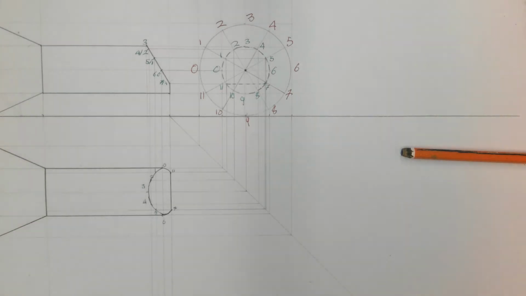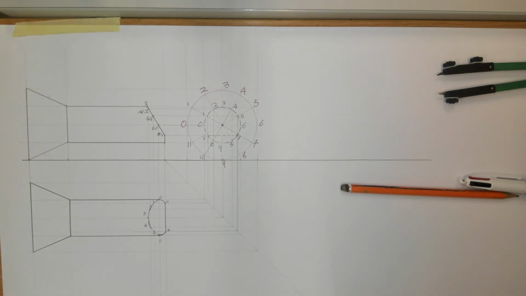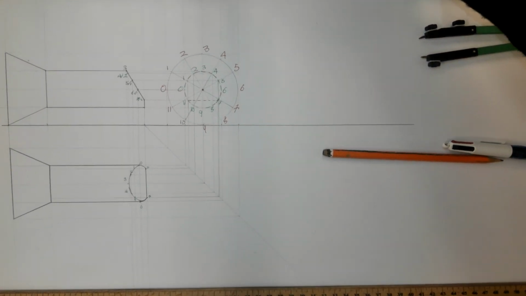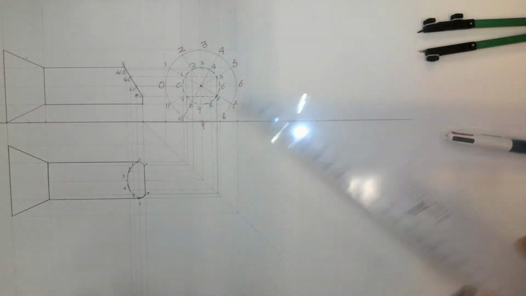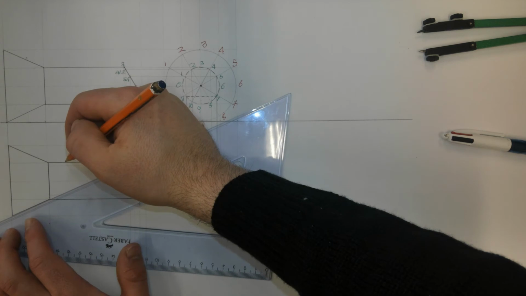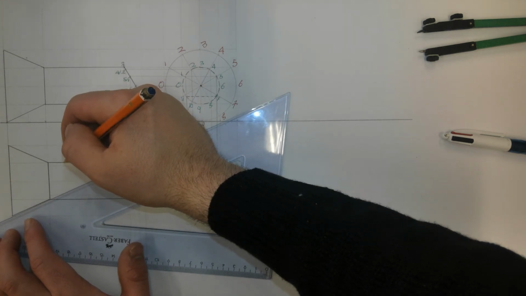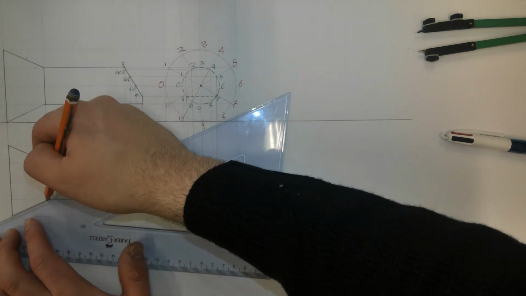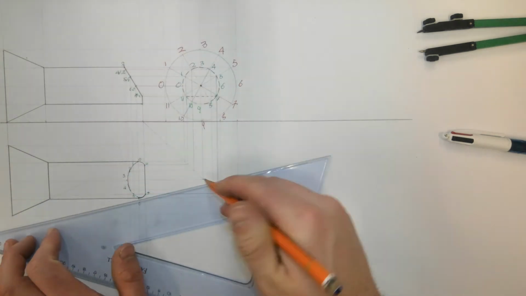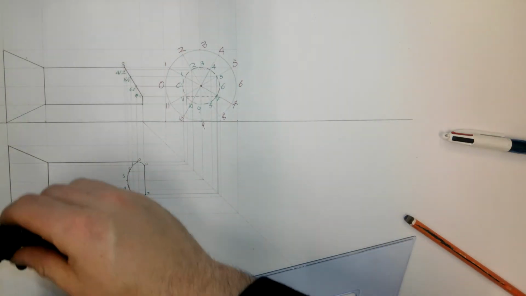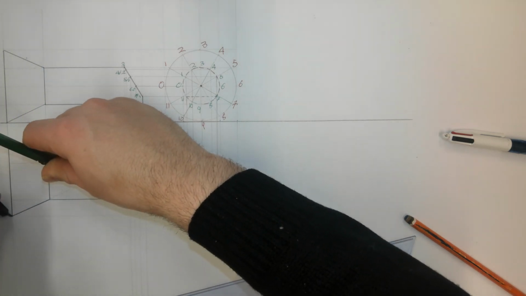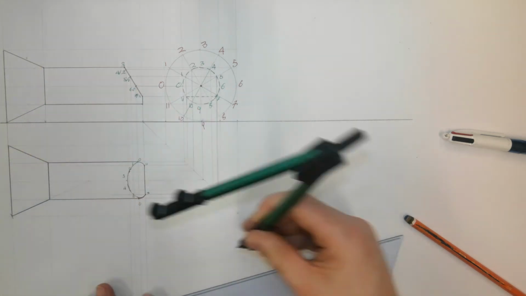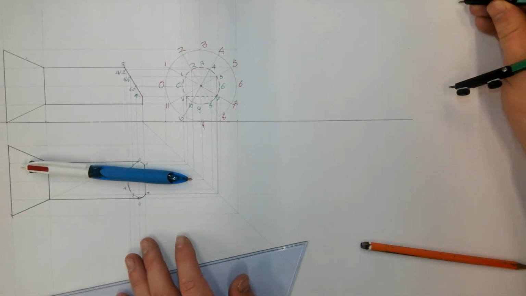Connect them together. Now we have to do the development of the conical surface A. So what we're going to do now is get the true length of the cone before it was cut, or the extreme generator length. So I'm just going to take my set square, extend on this line until it hits the center. I'm going to take my compass, put it there, bring the nib to the vertex. I'm going to take the radius from any point I want now.